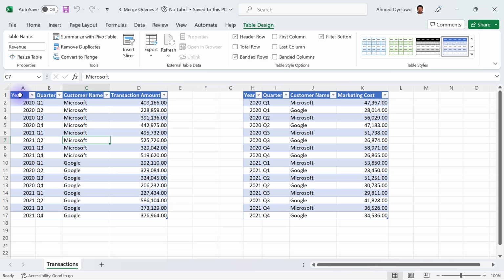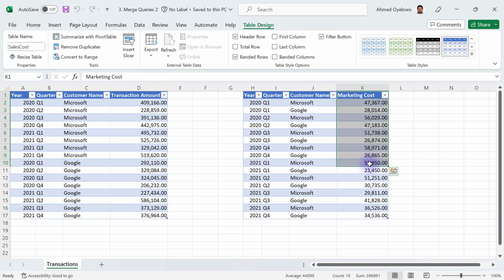So let's assume that we have business that we do with Microsoft and Google, and we gain some revenue from them in transaction amounts. So the first set of the data has 2 years of data from quarter one to quarter four in each of those years for Microsoft and for Google, and the amounts we realize from those two companies. And then the second part of the data has, again, 2 years of data that is also based quarterly for the same Microsoft and the same Google for marketing costs.